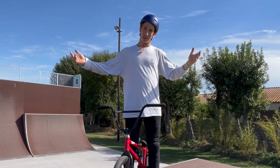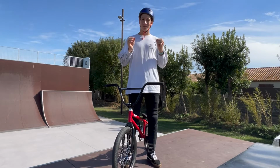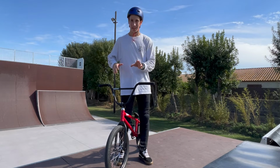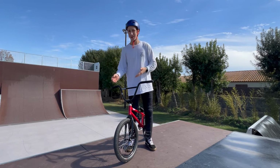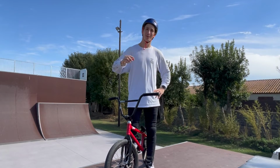So let's sum it up. We need a bike, we need pads, we need a ramp. We start with learning techniques laying on our back, then we're moving on to learn how to catch the tail whip, standing on your legs, spinning the frame, catching, and after we finally go to the ramp, 1,000 tries, and congrats, you learned how to tail whip.